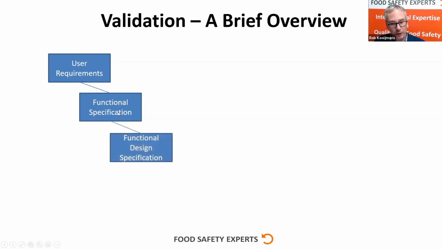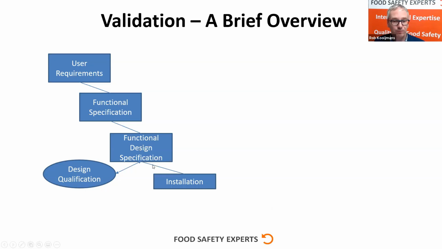So breaking it down in smaller steps, so that in the end you can actually get to a functional design specification. So how should all the small nitty-gritty things be linked together? And once you have written that down, you can do what is called a design qualification. So you actually start writing down that you think that all those small things should be able to work together and do the stuff that you expect them to do.